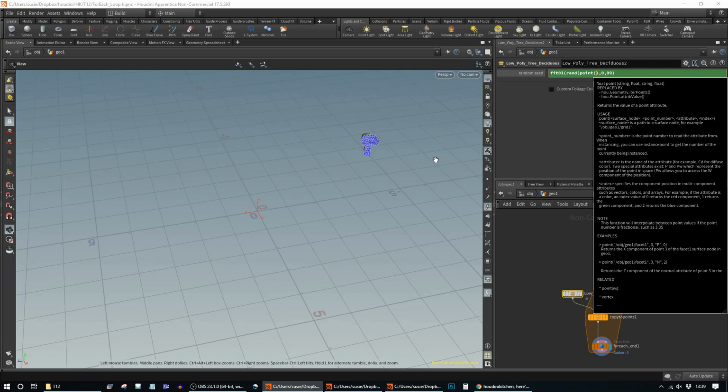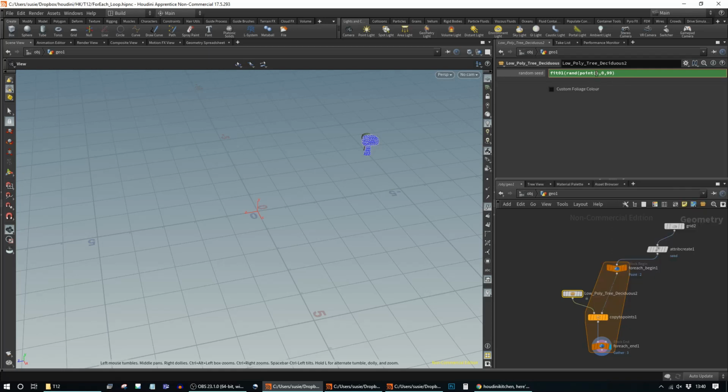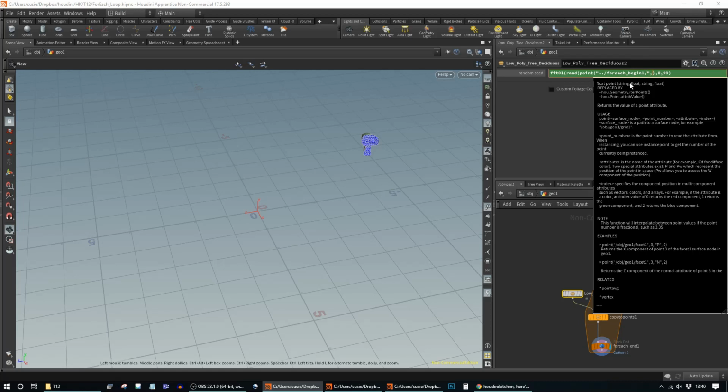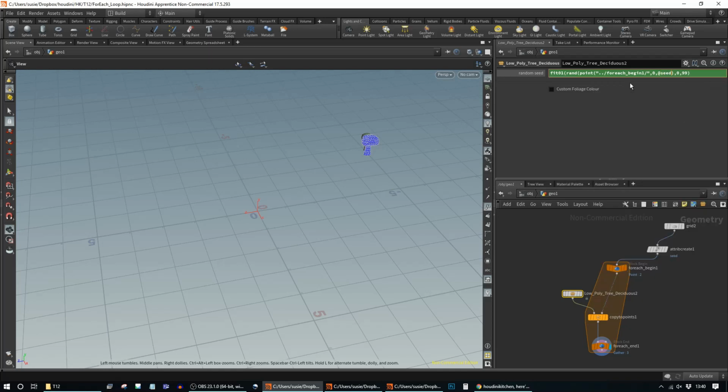In this case the point number is always 0, as you've seen each point is called 0. Then the name of the attribute and the index, so if it was a vector with 3 variables, you would use 0, 1 or 2 to point to each of those variables. So in this case we want to go to the for each begin node, which is a slightly clunky thing to have to type in, and then we want the point number, which is 0, and the name of the attribute, which is @seed, and then finally, because it's an integer and it only has one variable, we use 0.